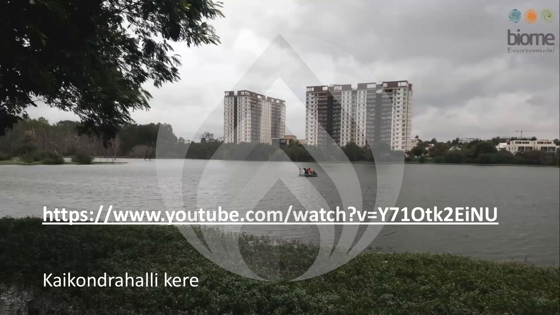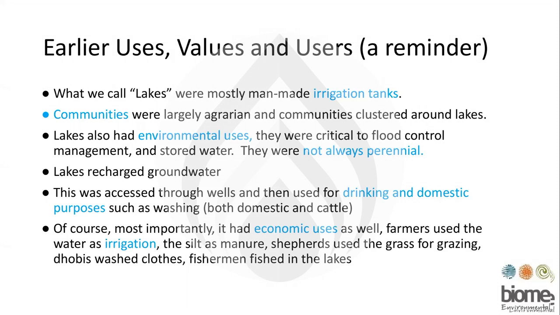A small reminder: this holds largely for the southern part of the country. A lot of lakes, while some originate from a spring, were mostly made for irrigation — low lands where water flowed in a certain path, and small obstructions were built to hold the water for irrigation. This helped when communities were agrarian. But the lakes also served environmental functions: if an area was flooding, the water would come to the lowest area which would be the lake, so the immediate vicinity would not get flooded. It becomes important to keep these functions in mind as we think about the lake for the future.